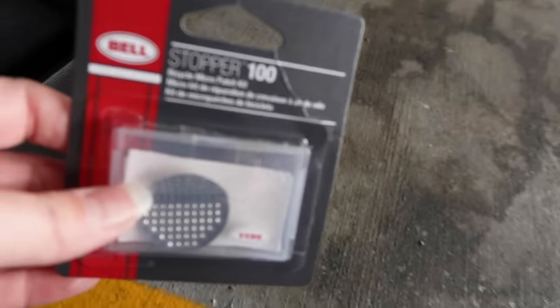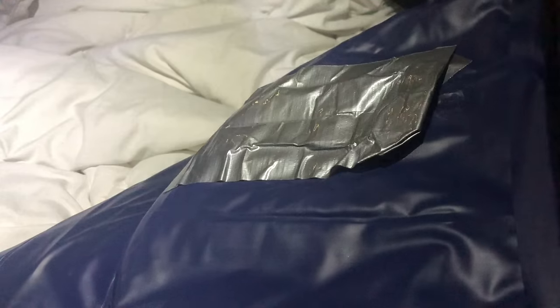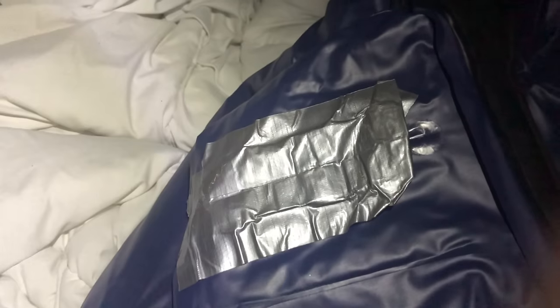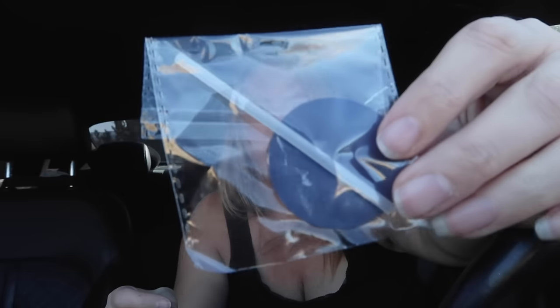Once I noticed the slow leak I tried blowing it back up, but it kept deflating faster and faster, so I needed to patch the hole. I tried three solutions. First, a bicycle patch repair kit from Walmart — that worked for about a day or two, then failed. Next, duct tape — it seemed to hold briefly but then the whole strip puffed out and the edges came off, so I wasted $4. Third, the patch kit that came with the mattress — it includes a circle patch and this little wax-looking stick with no instructions. I thought maybe you melt the stick on as an adhesive and then stick the patch on.